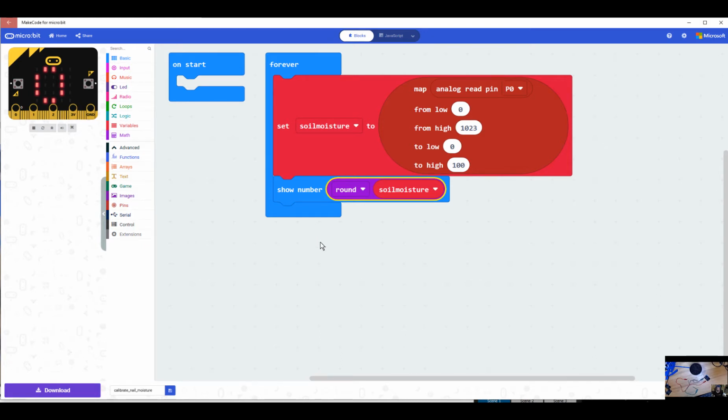Now I need to do something with that reading. So I'm going to create a series of if statements. There's lots of different ways to do this, and oftentimes the first time youth are introduced to the idea of if statements, and particularly a series of if statements, sometimes it's easiest just to do things in a series of if statements instead of if, else, else, else statements.